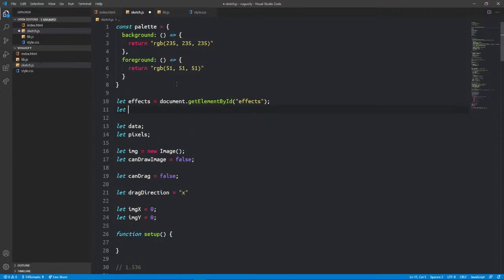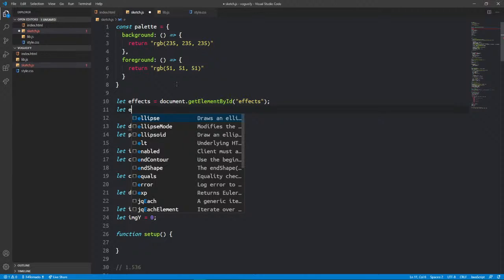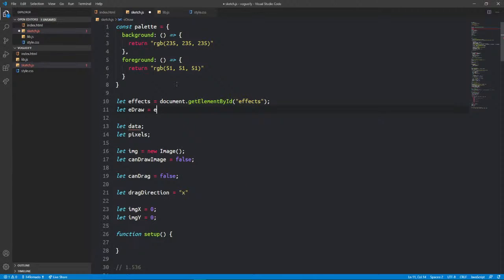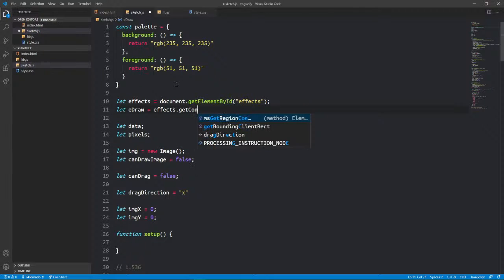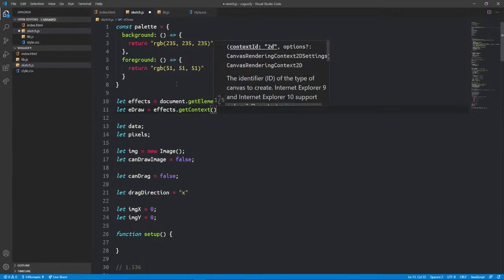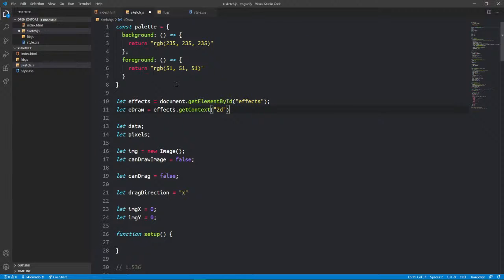Then we can do effects draw equals effects.getContext 2D.